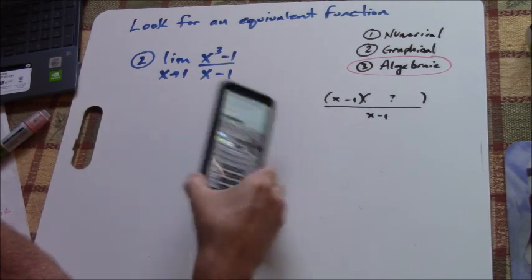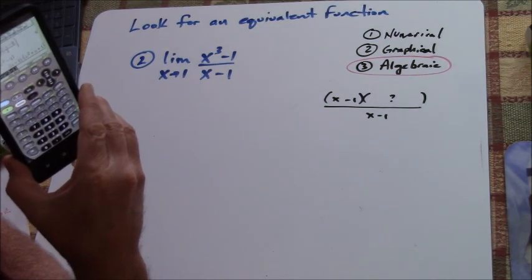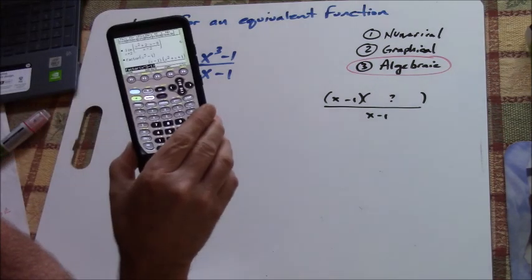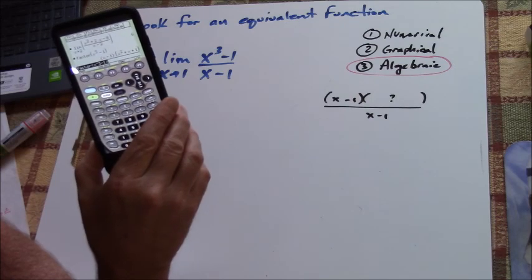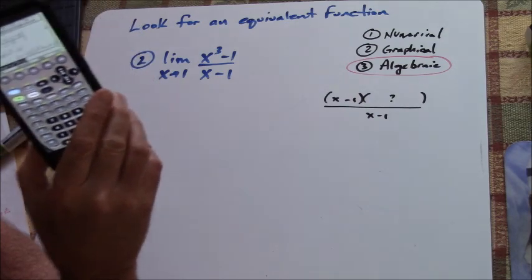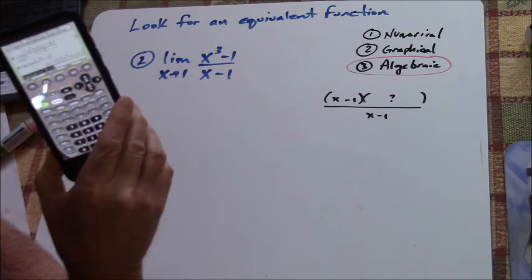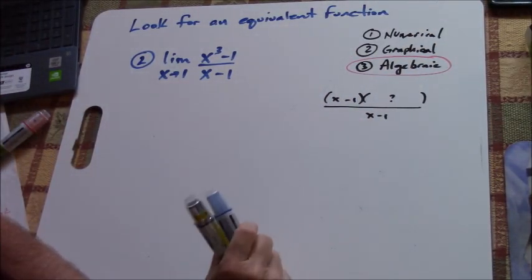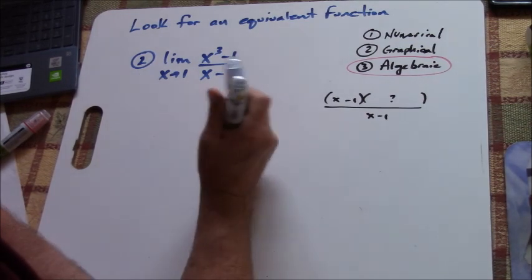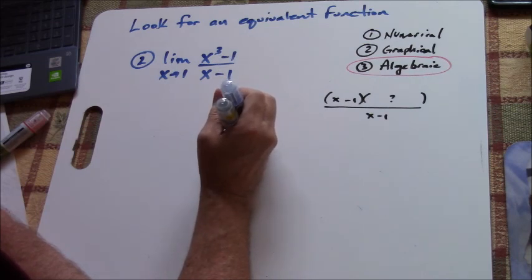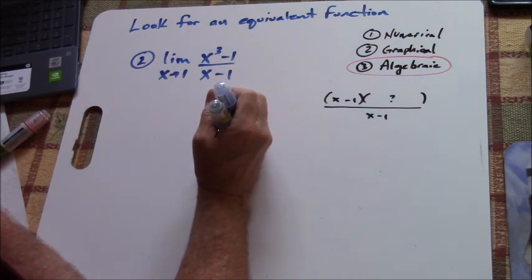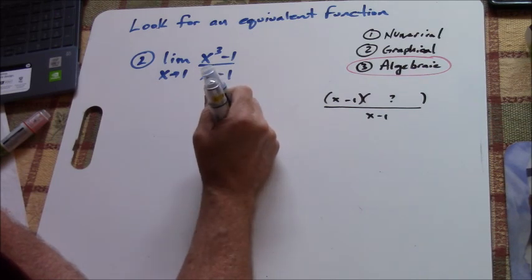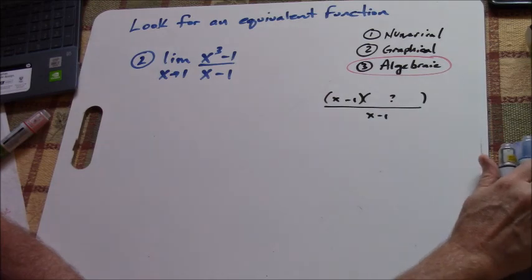If I didn't have a calculator available, which guess what? Now that I've shown you how to do limits, if our first test is all about limits, you don't get this calculator to use on our first test. I don't know how that's going to work yet, but we need to take the test without our TI-89. Usually in the classroom on test day, I'll just check out the yellow TI-84 to everybody. And I don't know how that's going to work with this. Be honest, I haven't worried about it the last few days.